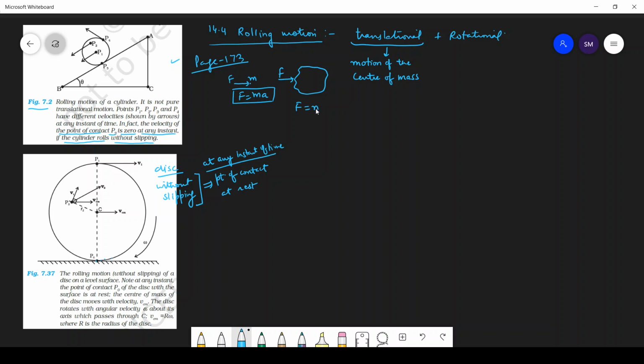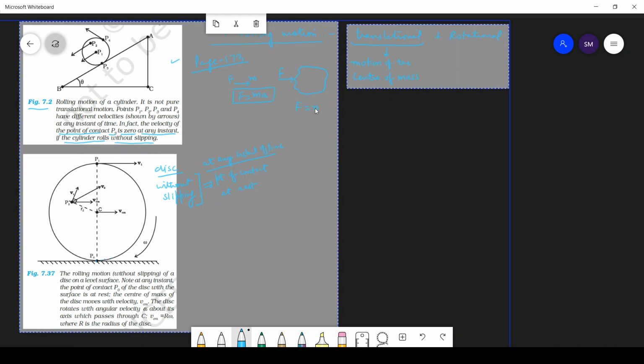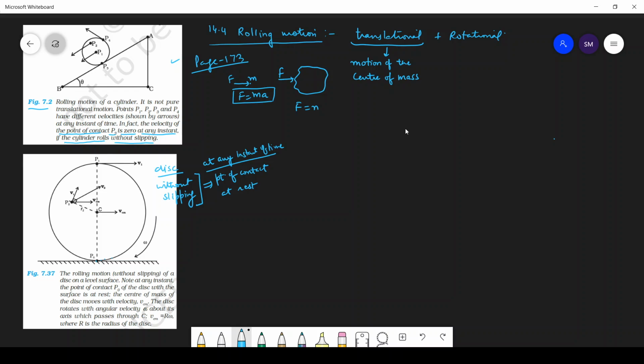So this is the mass of the body, and F is equal to the mass of this body times acceleration, but whose acceleration are you going to take? We have a point that is the center of mass C. You can assume that the whole mass of the body is concentrated at a point, that is point C. This C point is a mass object, and it has the mass m. So assume a point object which has mass m, and this force is acting on it. So these two cases are similar.